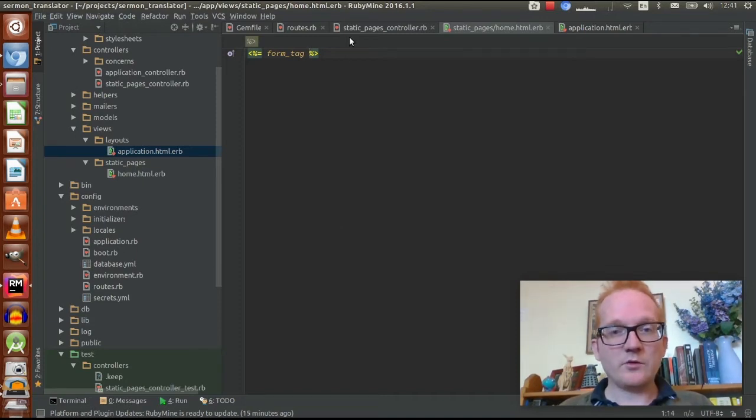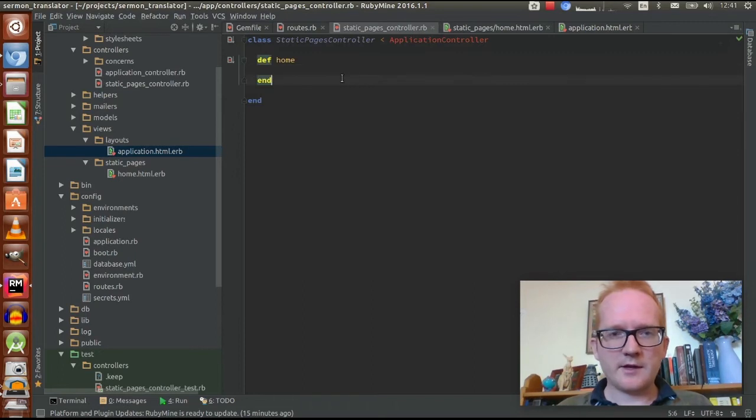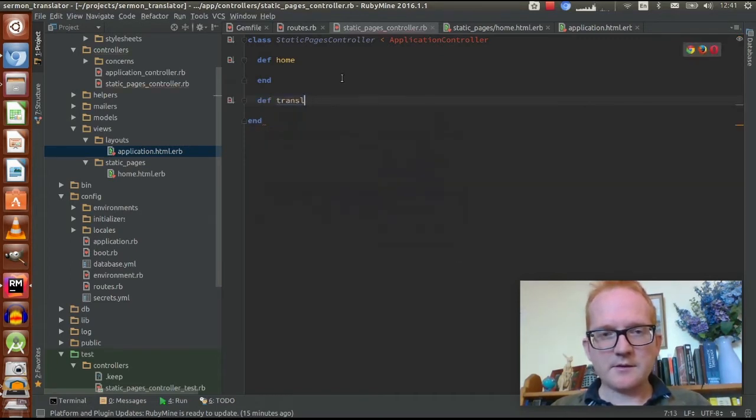So we're going to send it to, what we're going to do is we'll just put another action in here, and let's just call it translate.